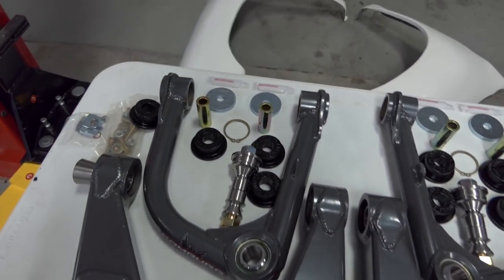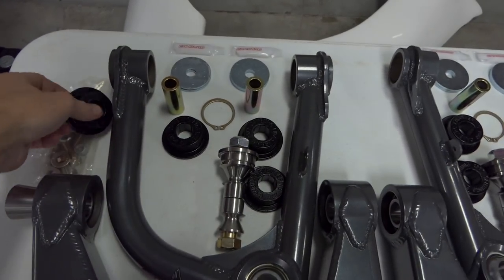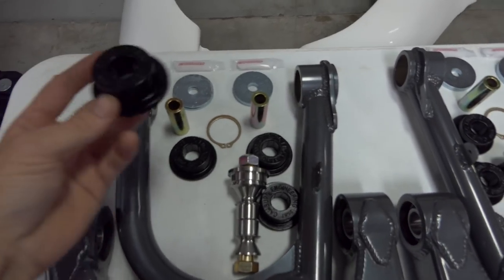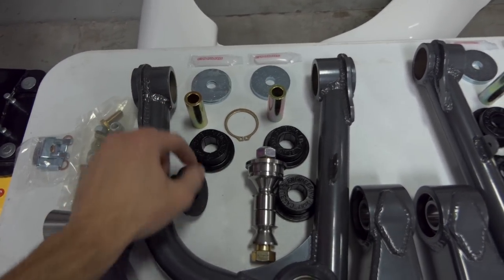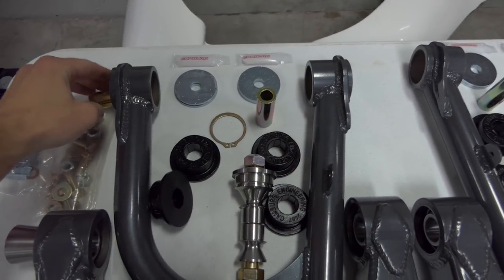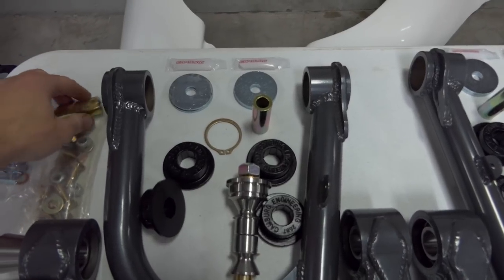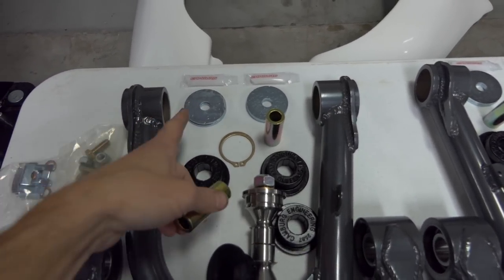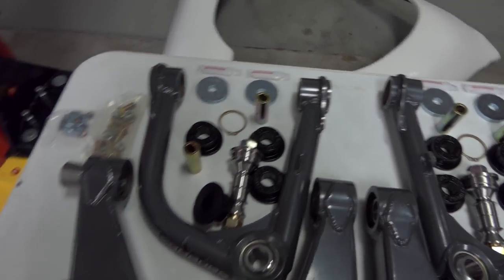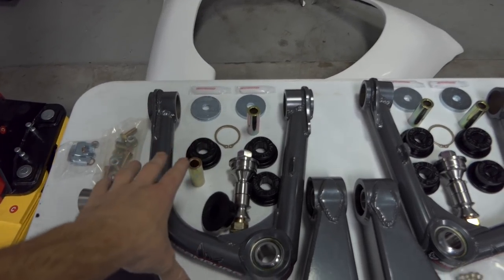For the bushings over here, Camburg provides you with a special grease that comes in these packets. So you're gonna put these bushings into the A-arm like that, and then you're gonna grease the inside of them, and then you're gonna grease the outside of this guy, and then that will get pushed in. So you'll have a bushing on each side, and then that gets pushed in through the middle, and then these washers right here will go on either side of that when you bolt it on to the truck. So pretty much we're greasing the misalignment spacers, and then we're greasing these guys over here.